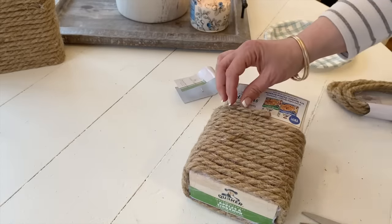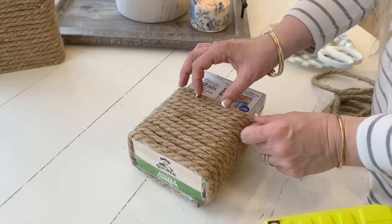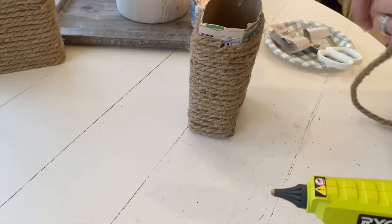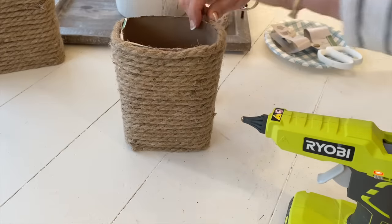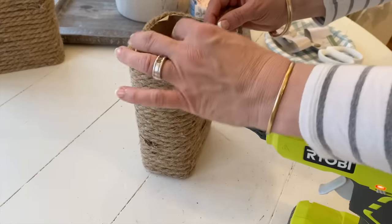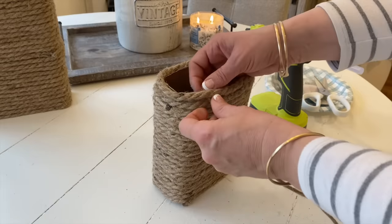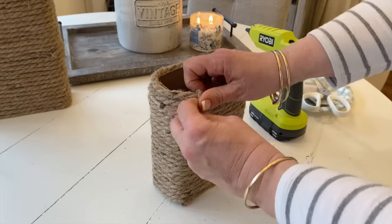Back to the basket — once I get to the end I just attach it with hot glue, then I'll add my new piece of nautical rope. These pieces of nautical rope from Dollar Tree have tape on the ends — I do remove the tape so you don't see it on the basket. As I get further up I use my hand inside the box to really press the rope against the box, which helps press it all together. Once I get to the top, since I'm also adding wired nautical rope for handles, I don't add hot glue where those pieces are going to go so I don't tear the box. Now I have the wired nautical rope — also from Dollar Tree — and I just weave that through the nautical rope and push it together to make a handle.